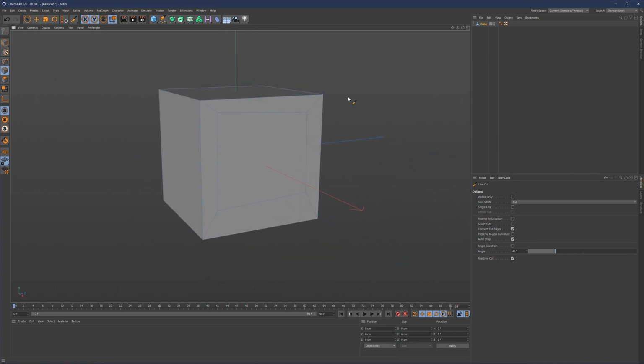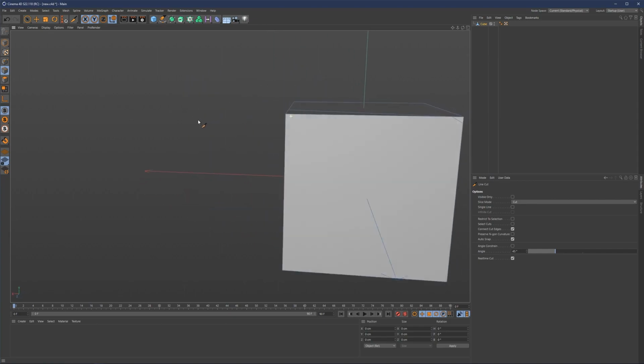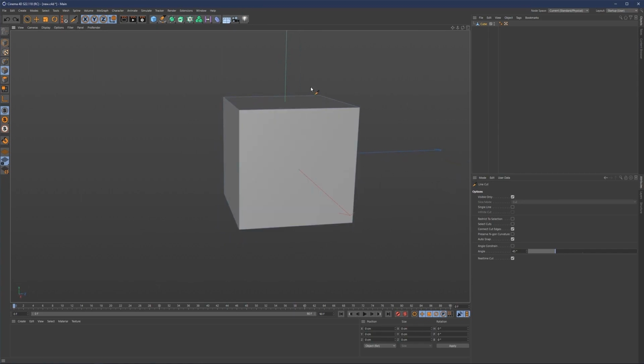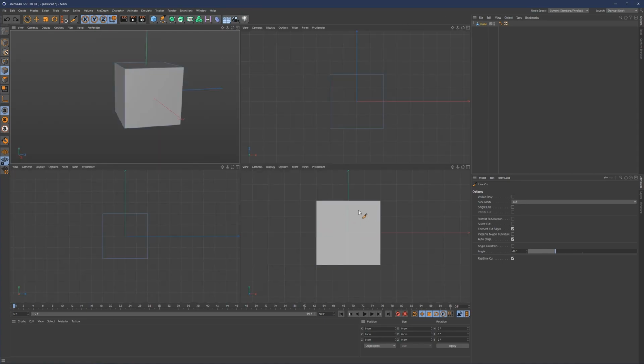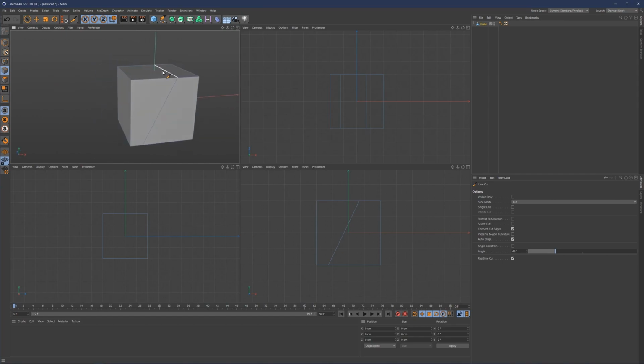So it's pretty fast. One additional feature of this tool is that you're able to do cuts like this as well. You'll see that this cut will go almost all across the surface, and maybe by default visible only will be off. That simply means that you will be able to do the cuts only to the faces that are visible to the camera. So you'll see that it's not going all the way through. In many situations you do want to have this off, because once we do cuts in this manner, we actually do need a cut all across the surface if we want to, let's say, split these two parts.